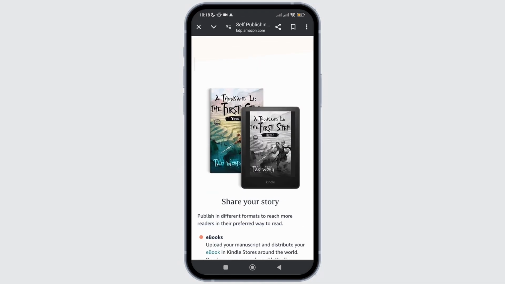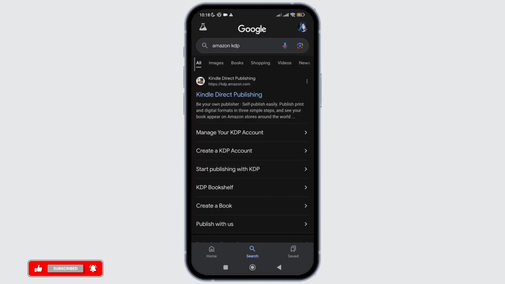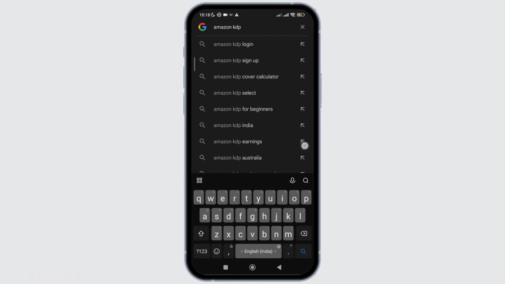So to sell your digital product, for example a book, firstly what you need to do is go to Canva and there you need to edit a cover page so that the attention of the audience is grabbed toward your book. Once you're done editing the Canva cover, once you have decided what you want to sell on this KDP website, you need to go and check whether some rules are available or not.